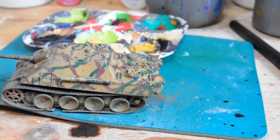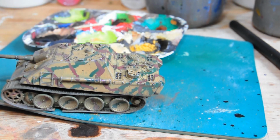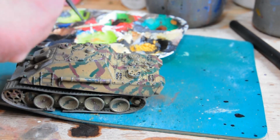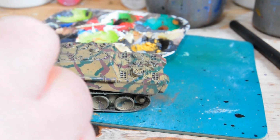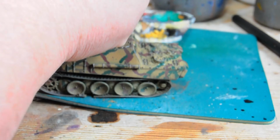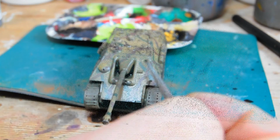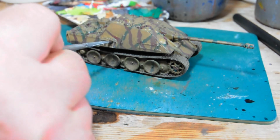I do a bit of dry brushing on it and stuff. And here I'm pretty sure, oh, hang on, this is weathering powder. So what I'm doing here, I'm using some gloss coat, I think it was a fixative, or it might have been a bit of Tamiya gloss coat, and I'm mixing dry weathering powders in it, so they give a little bit of a texture, so it looks more like rust. And I do a dark coloured rust, mid coloured rust, and then up to a light coloured rust.